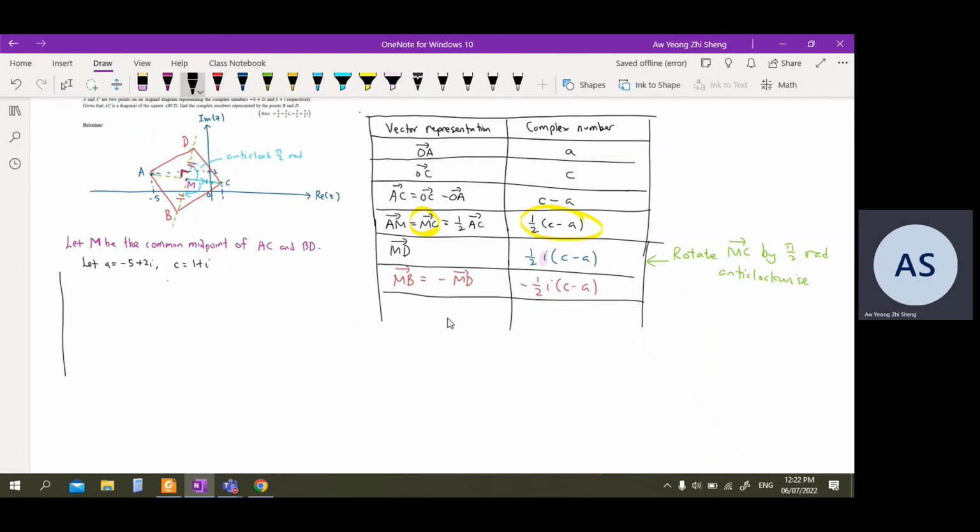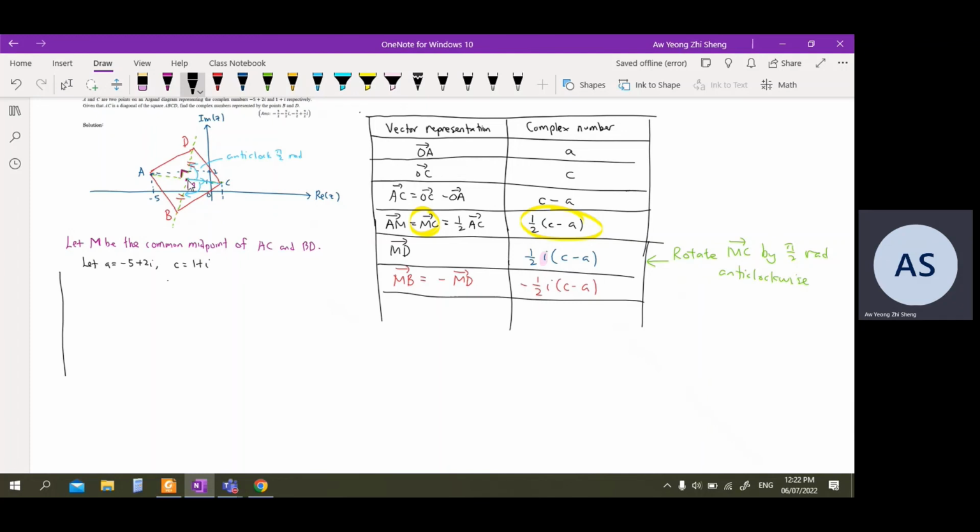Okay. So with MD and MB available, we can now start to plan a path for OB and OD. It would be good if we have OM. So let's try to find OM so that later we can just take OM plus MB and also OM plus MD to reach from O to B and from O to D respectively. Okay, so let's try to find OM there.